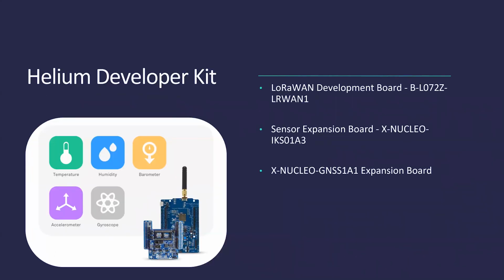So what is the Helium Developer Kit? It's based around the STMicro LoRaWAN board, and then we added a MEMS shield on it, which adds a number of sensors. It's very easy to work with. There are libraries for the Arduino environment, and so it's simple to get up and get going.